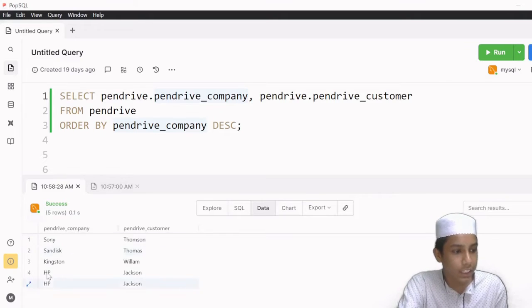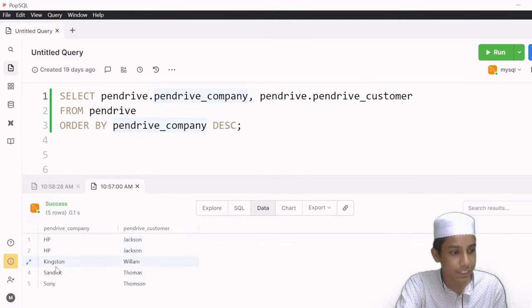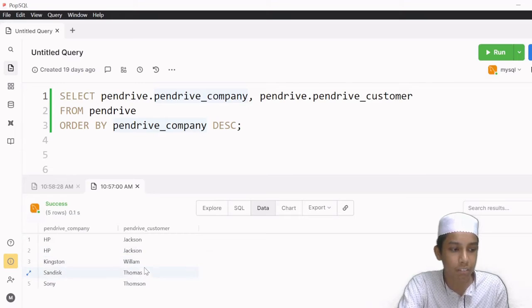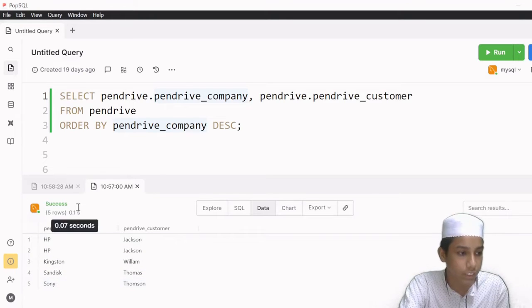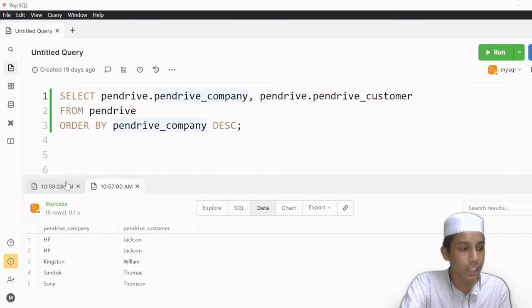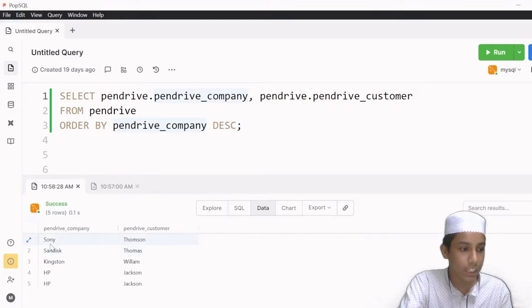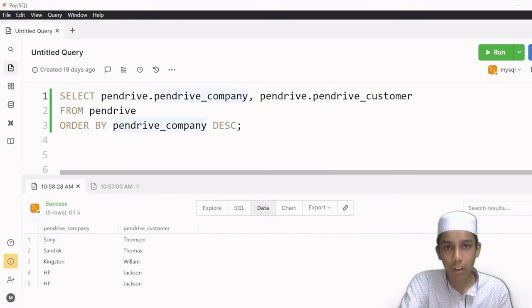When we ran before, we had HP, Kingston, SanDisk and Sony printing first, and for pen drive customer Jackson, William, Thomas and Thompson. But when we give DESC here, order by pen drive company DESC, we get it in descending order.